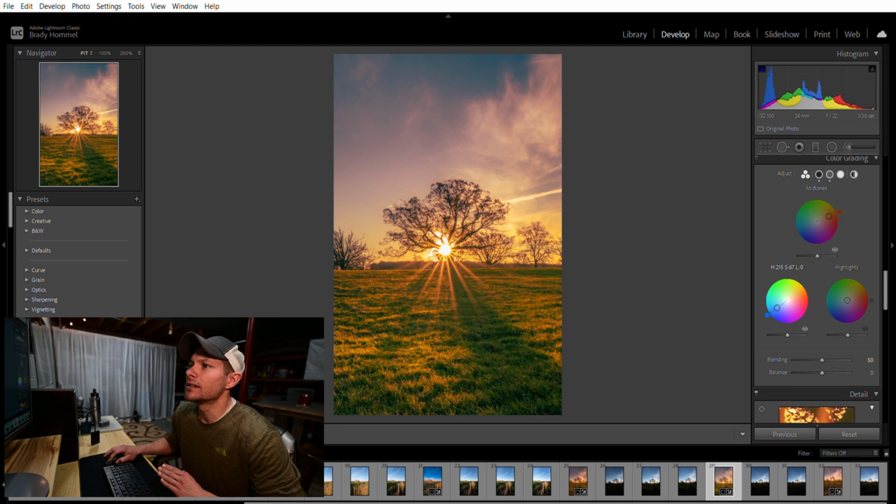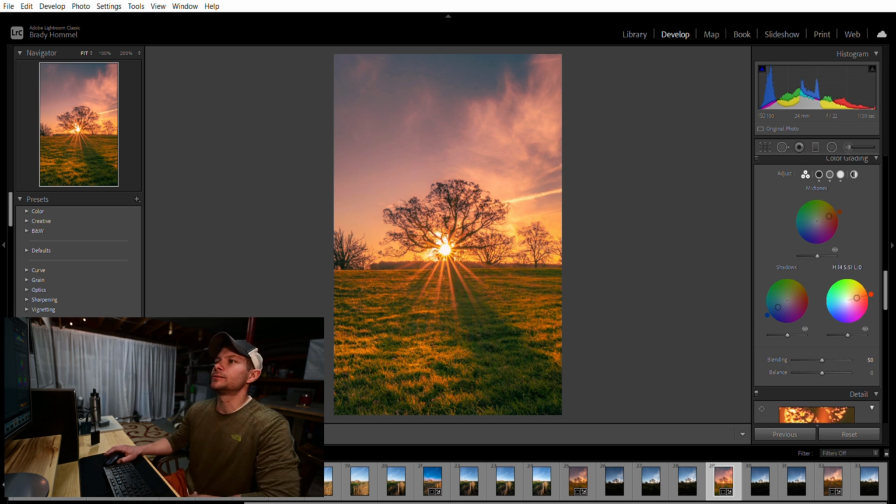And you can really balance it out. I usually leave the blues up quite a bit. All right, and then to the highlights, where I believe I did this one into the orange as well. Obviously the sun is a highlight and I wanted to keep that orange. So I really like that right there.